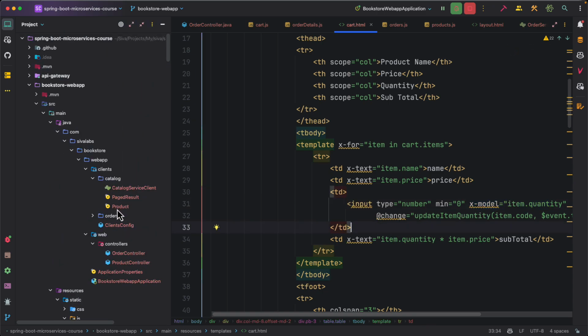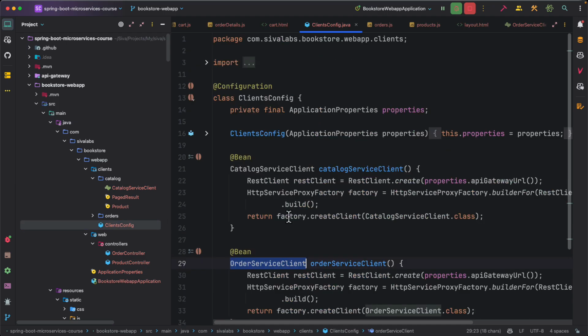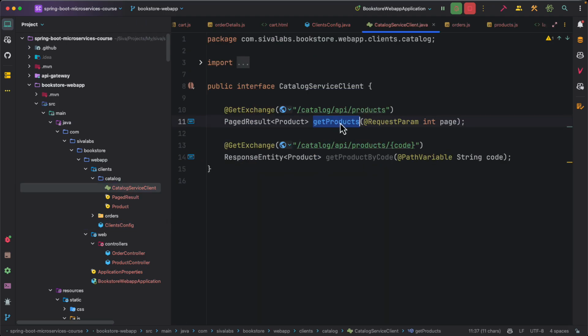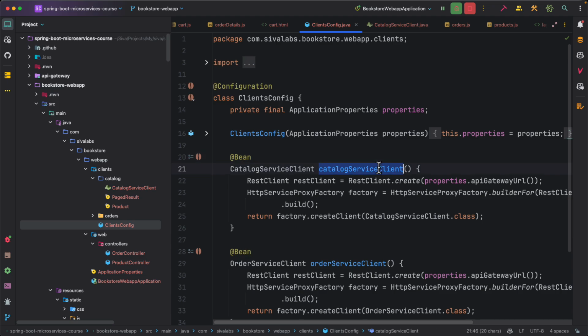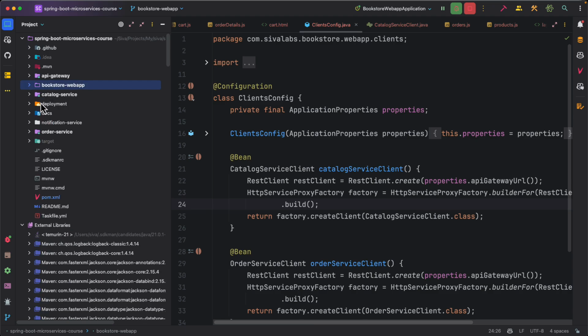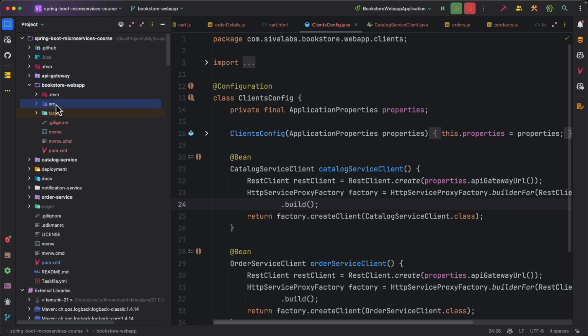And one more thing I wanted to demonstrate is how you can use the HTTP client interface for implementing this REST client. Okay, and this is how you can configure your beans, which Spring is going to dynamically generate the implementation. So without security, our front-end application is now working fine, and I think we don't need this in our layout file.